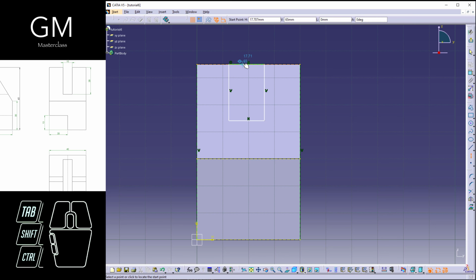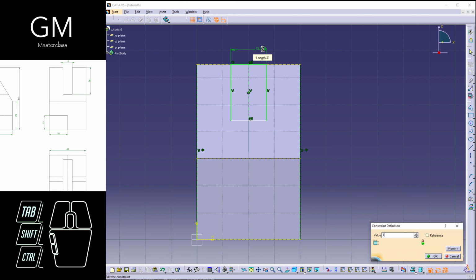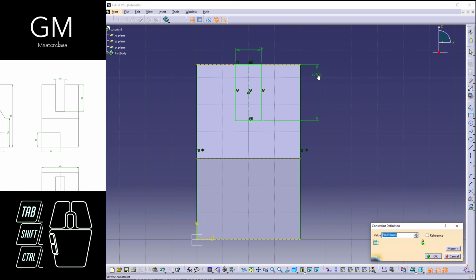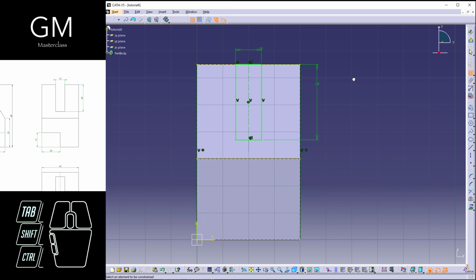This square, this rectangle, by the way. And I'm going to say right here that between these two lines I need a symmetry line that is going to be this one, for me to make sure that this rectangle is at the middle of this shape. Then I'm going to say that this has a length of 10 millimeters, as you can see right here. And right here I have 28 millimeters. So everything is good, everything looks fine.